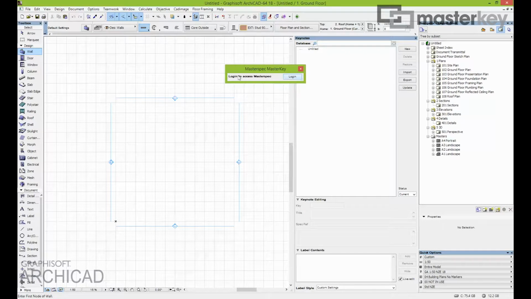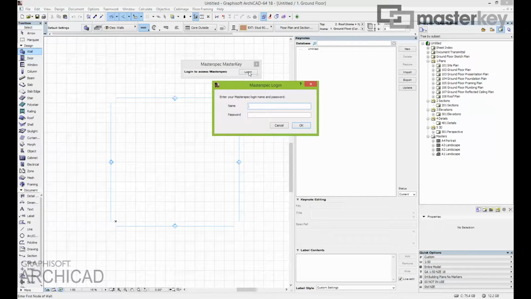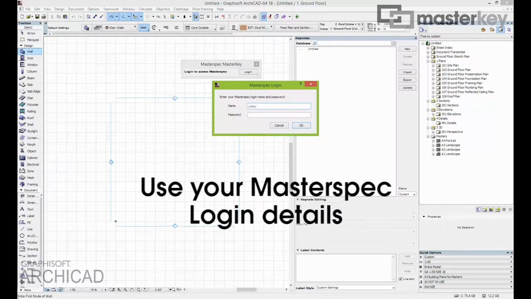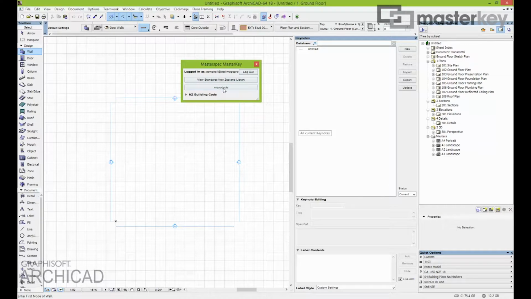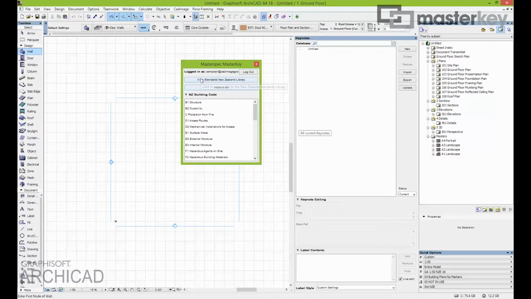Now, they'll be presented with the most simple of dialogs as this, because it doesn't give them any of the building code or standards out of the box. You need to log in. So this is your login. This isn't the CAD image one. I'll just log in using the email that we should see. Cool. Once you're logged in, we get the reveal functionality.